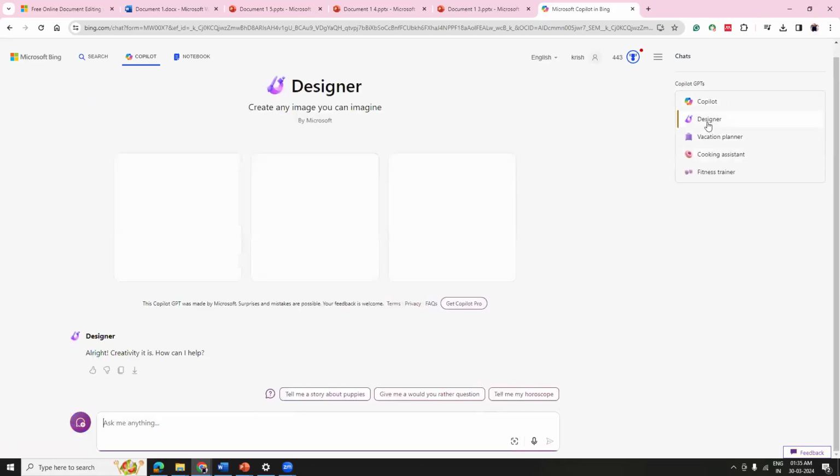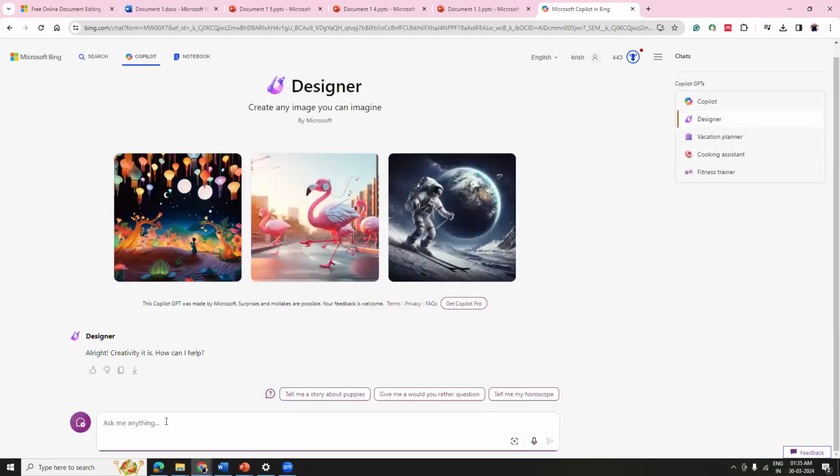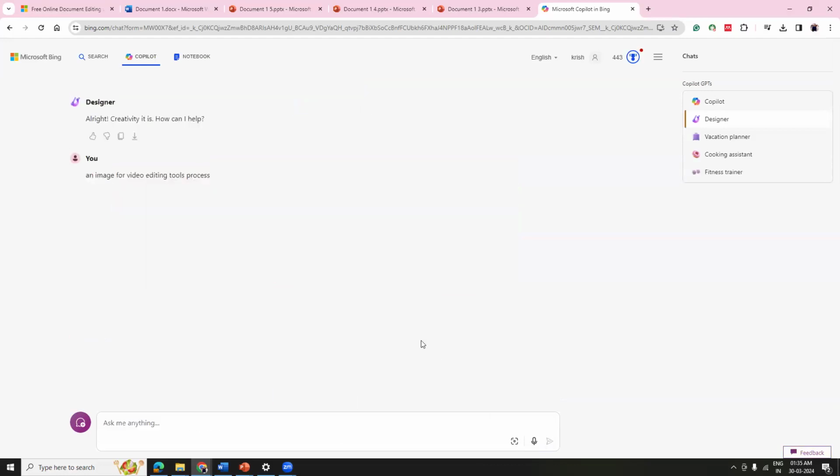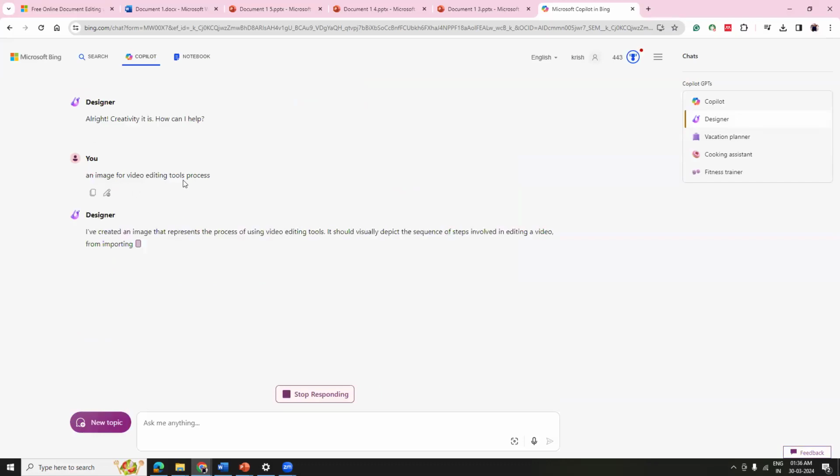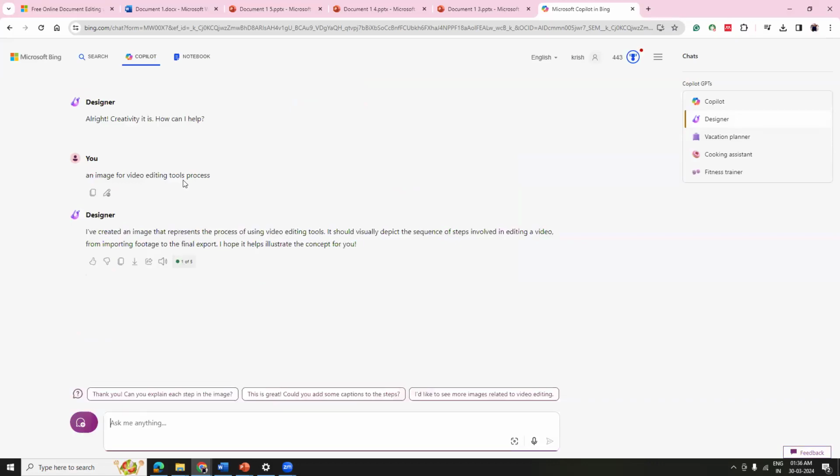Suppose I click on Designer, and now I write down the same thing: provide an image for video editing tools process. Then simply click on submit. This Designer will now create some images which will be similar to the chat that you have already provided.